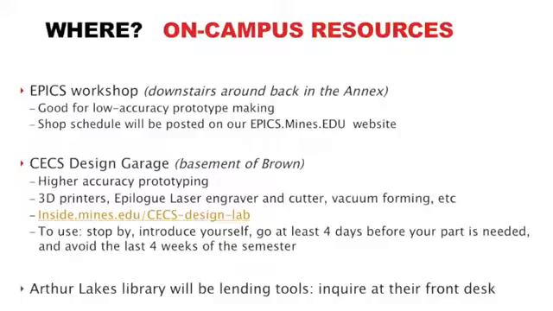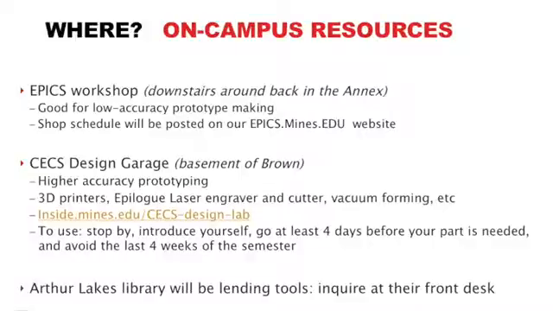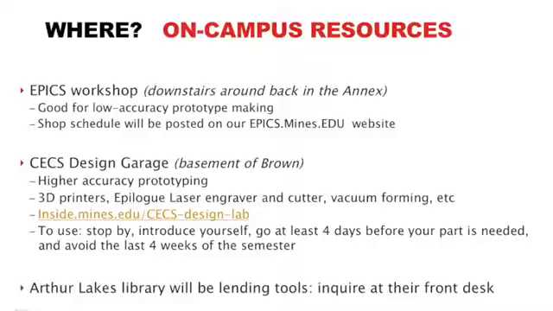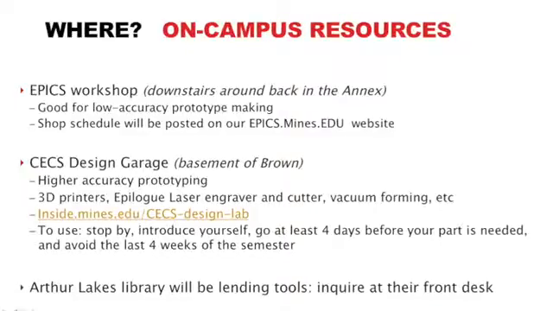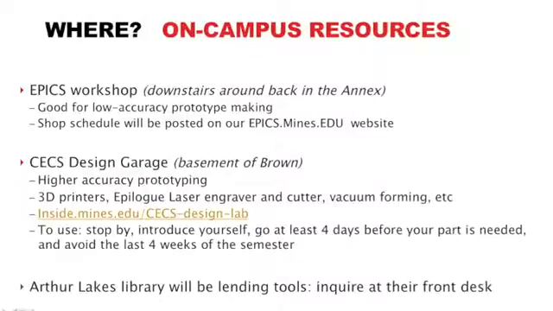Other resources on campus include the CECS Design Garage up in Brown Building. This is more of a higher accuracy prototype making shop, less dust, more plastic. It includes the 3D printers. It also includes a laser engraver, a vacuum former, and other materials. Check out their website on the CECS Mines page to learn more about what's in their design garage.